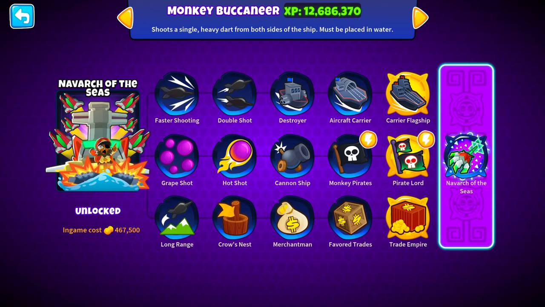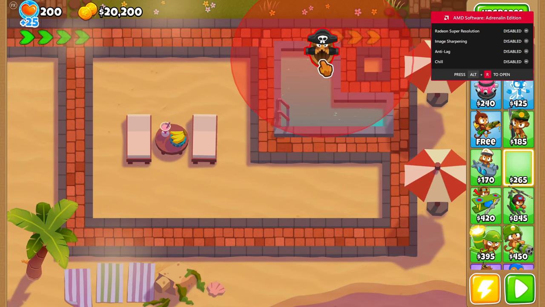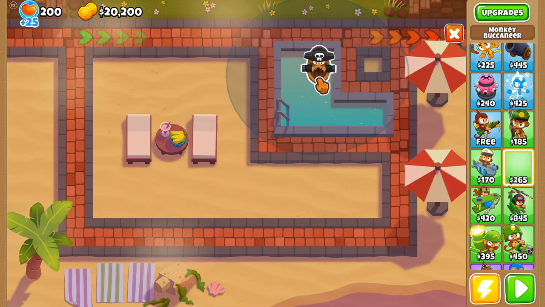This is the fastest and easiest Bucc XP farm. This will get you to the boat paragon the quickest on the hard method, and an AFK farm for those who want to chill out on easy mode. All right, let's cover the easy mode first.